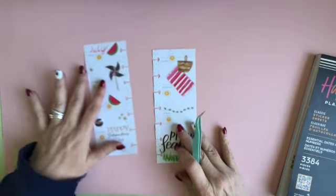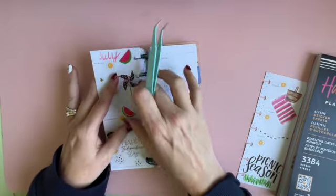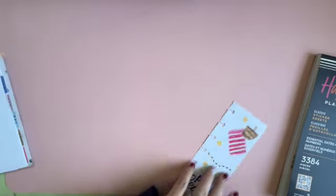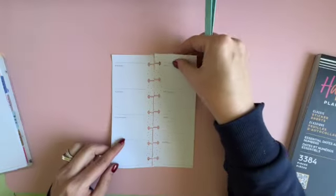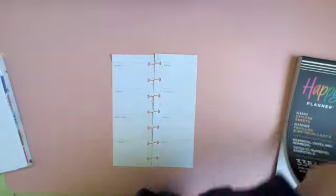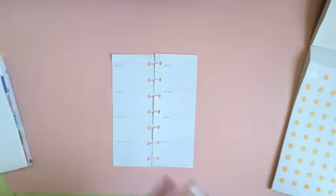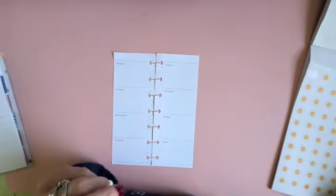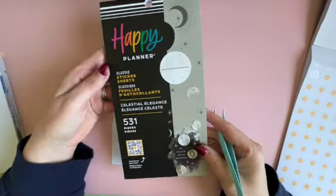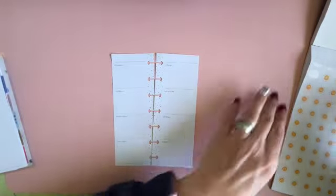So there is our week one, which is July 1st through July 7th. Let's go ahead and move on to week two. Week two — the theme I chose was 'In the Stars.' I'm going to be using the Happy Planner Celestial Elegance for that one, but let's go ahead and put our date stickers in.